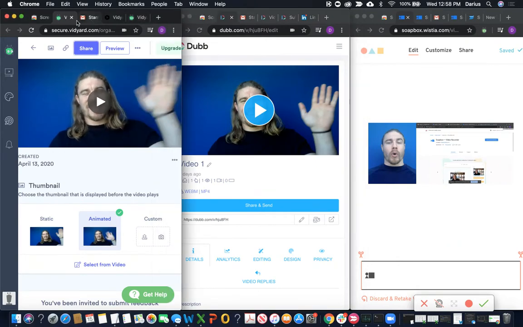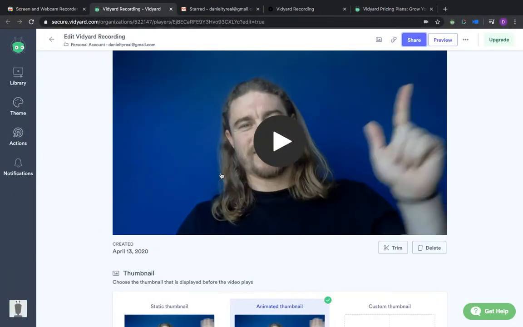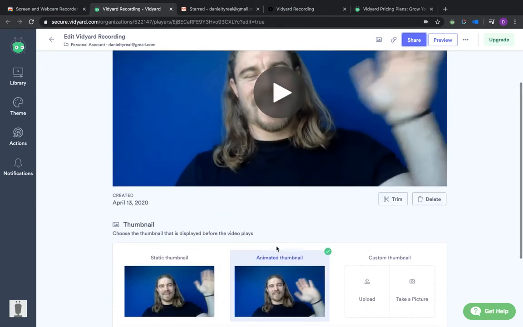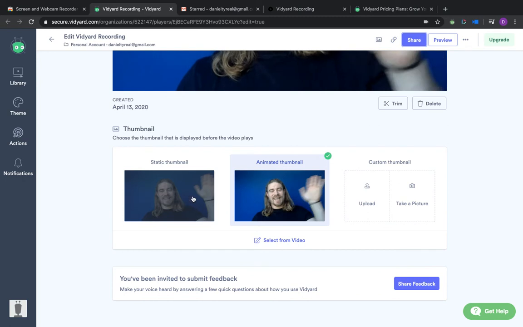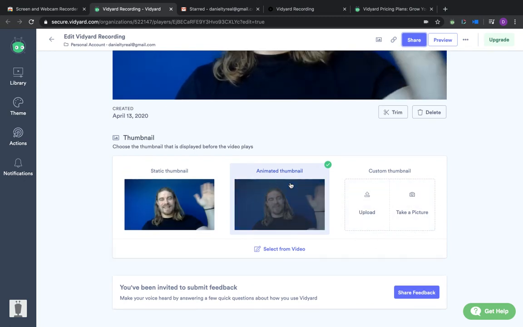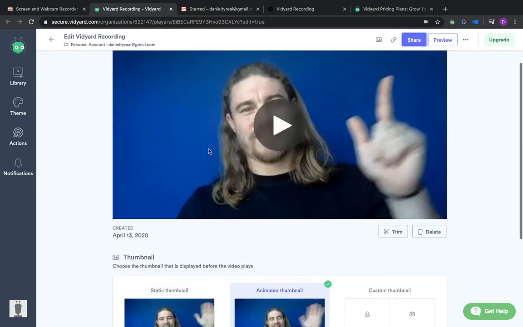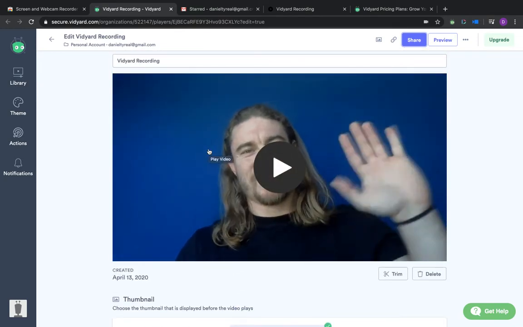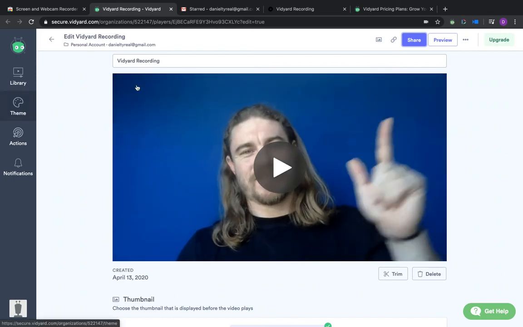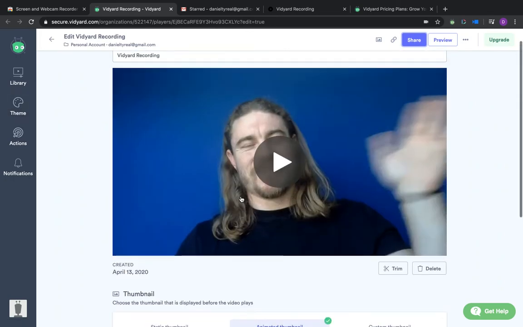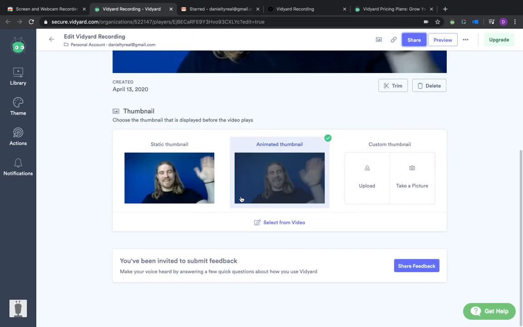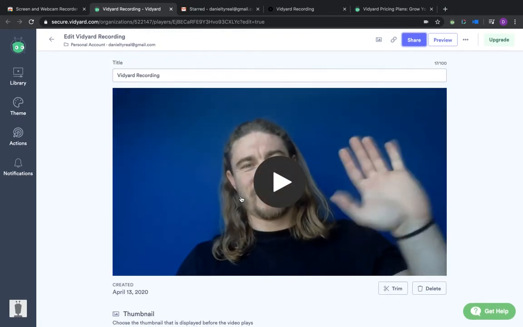So on the left, we have Vidyard's. Here's the video. It looks like we can trim the front or the end of it. We can choose the thumbnail, either a still image or an animated image, or upload a custom thumbnail. So that is it for the customization on the free one. Now we know in the paid version, which will be covered in a different video, that we can go a little bit deeper in terms of customization on what shows up at the page. But that's what we're getting here on the free tool. And so this is what it looks like. You can kind of get a feel for the page and the vibe and what their back end looks like.